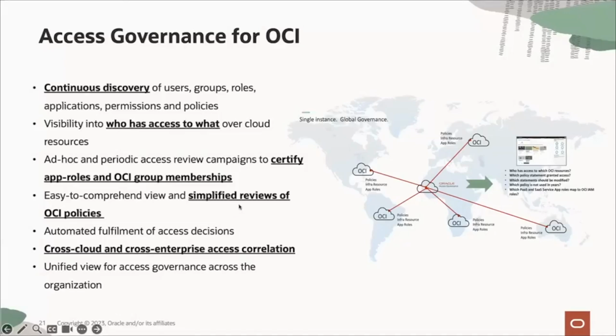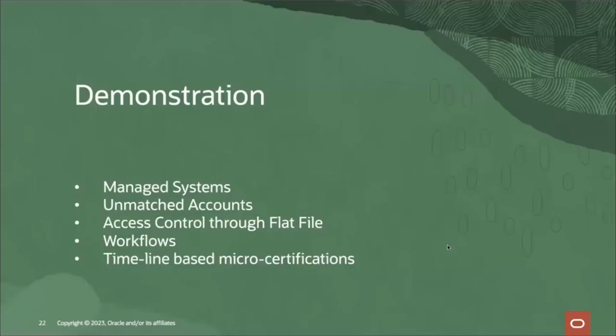You can use access governance for OCI to view and review the OCI policies in a much easier way. Any reviews or remediation taken will be fulfilled across various tenancies. So this capability ensures that you get visibility across clouds, as well as cloud and enterprise applications, and it not only helps with understanding who has access to what, but also provides better capabilities. These are a couple of the features that we have added as part of access governance in the recent past.